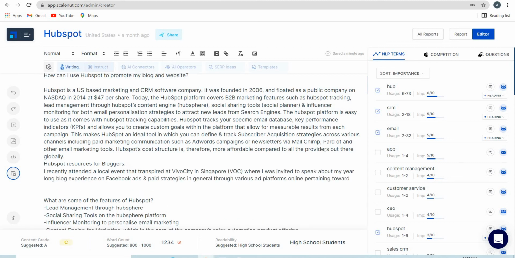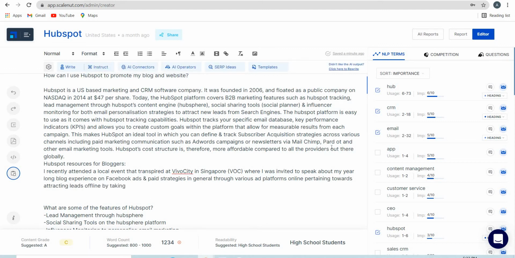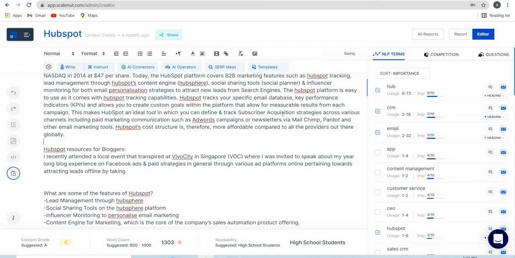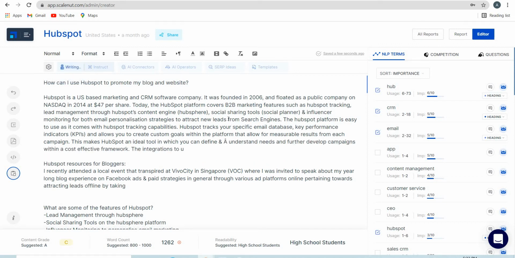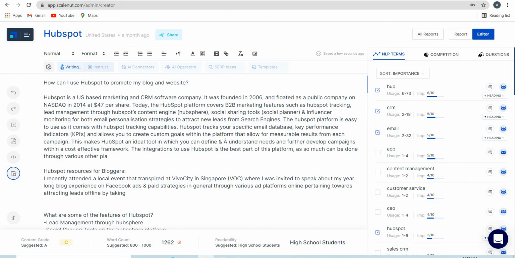So you can see how powerful the AI is. It doesn't write just one word or two words. It writes at least three to four lines minimum, so that you get a sense of what it's writing. Again, you will have to read all of this to know whether it makes sense or not. If this is not making sense, I would suggest that you delete from whichever part it doesn't make sense. For example, here I'm going to delete this and keep over here and then write again, and then it will continue to write over here. So this is a different sentence. It's not the same that was there before.